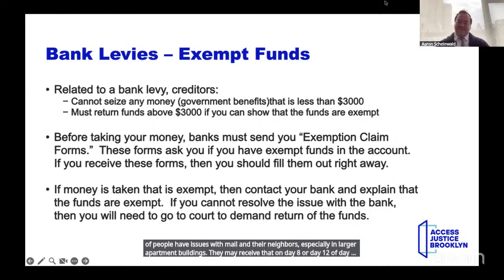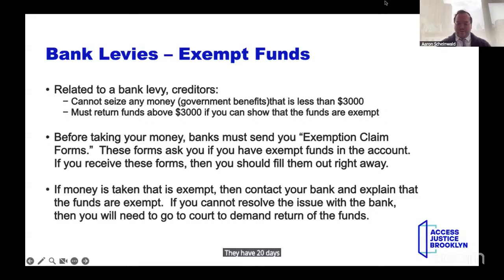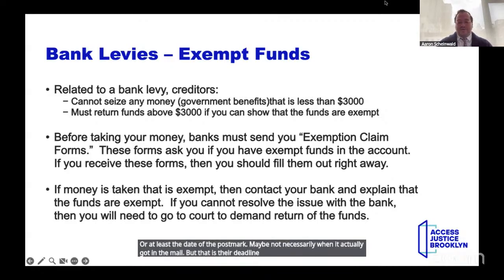They don't have 20 days from the date that they actually received it. They have 20 days from the date of the postmark, meaning when the bank put it in the mail, or at least the date of the postmark. Maybe not necessarily when it actually got in the mail, but that is their deadline. So that is a very short period of time.